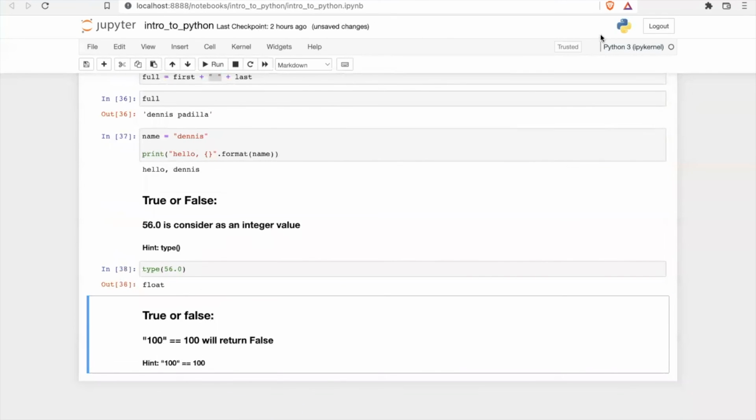So true or false, the string 100 is the same or equal to the integer value 100. So maybe this is a little tricky. So does this string equal this integer value? And what that will return is false. Again, a little bit confusing. My apologies.